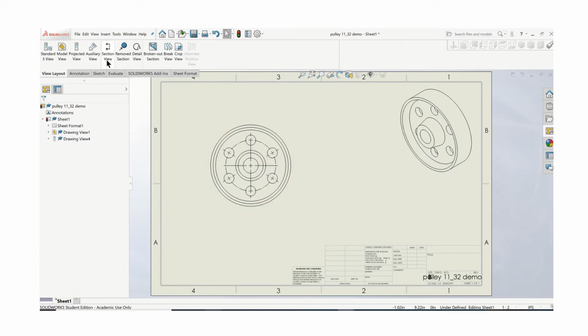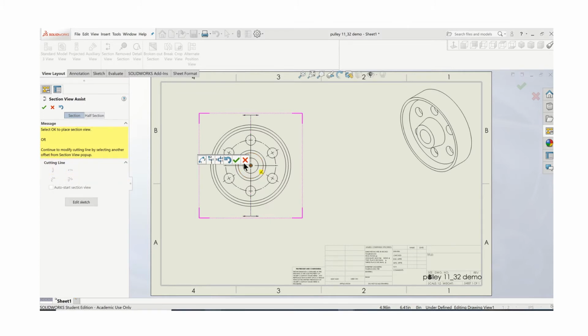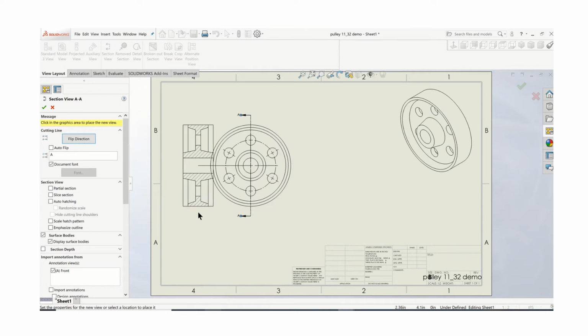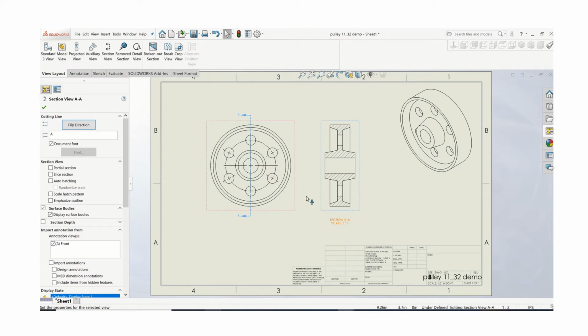So go up to section view. I want to project it over here to the right, so it's going to be a vertical cutting line. Click on the center. Remember with the full section you want to show the center, go through the center, check mark, and I'll pull the view over here to the right to replace my right side view. Over to the left would be kind of unconventional since we're replacing the right side view, and just click it over there. Check the label. It is section AA, which is perfect.